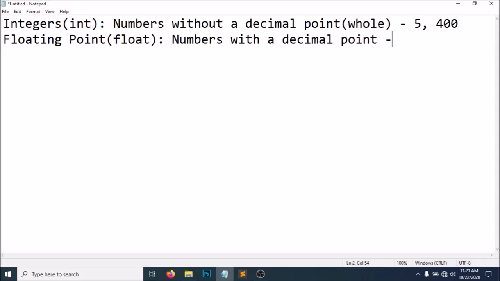If you take an example, we can say 4.5, or else 400.0. Even though 400.0 means the same thing as 400, if you have a decimal point, then it's a float. It doesn't matter whether the meaning is the same or not.